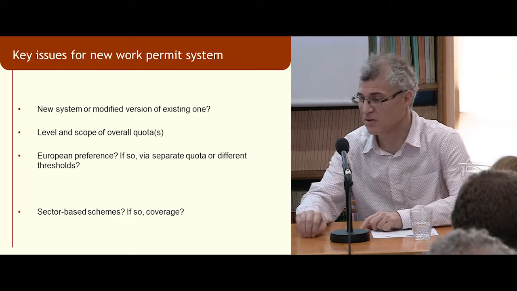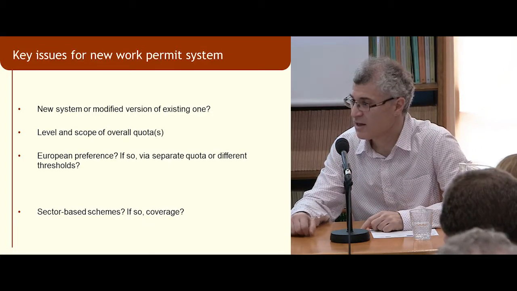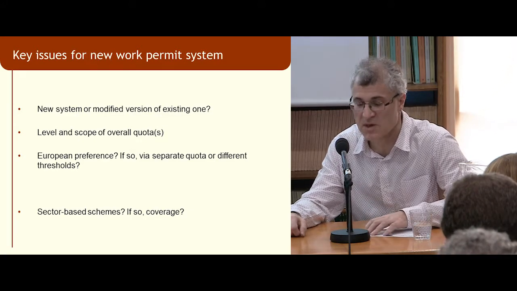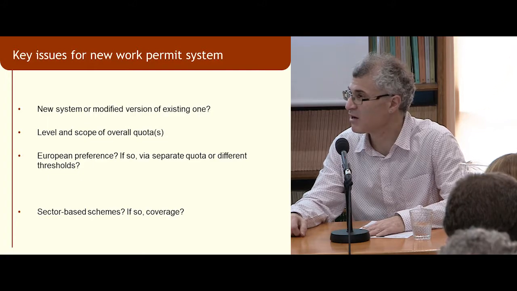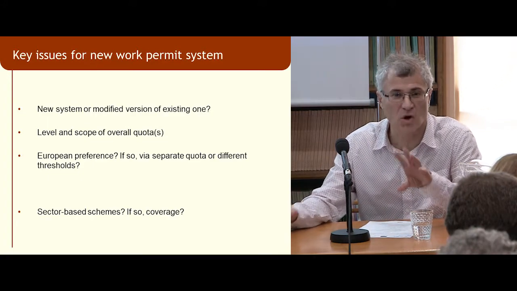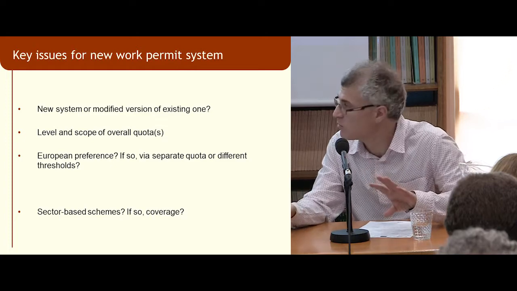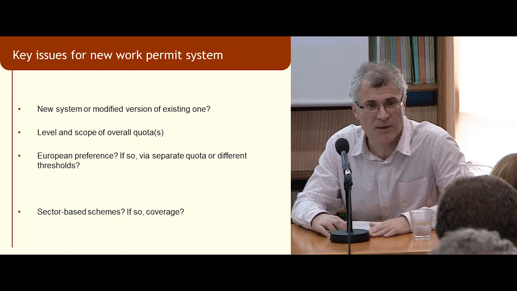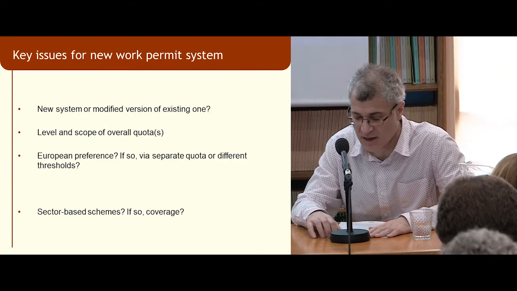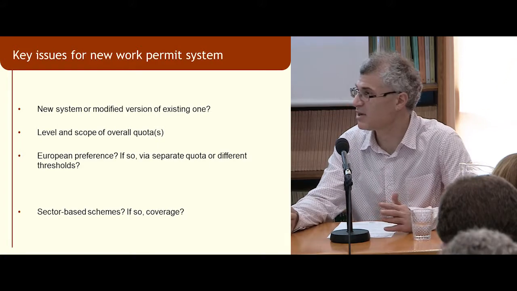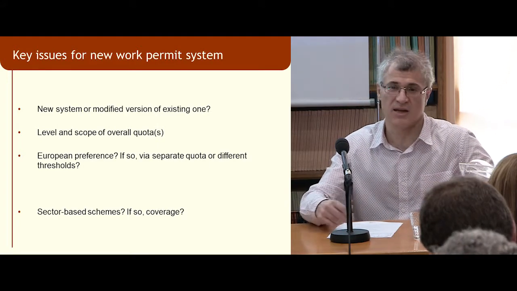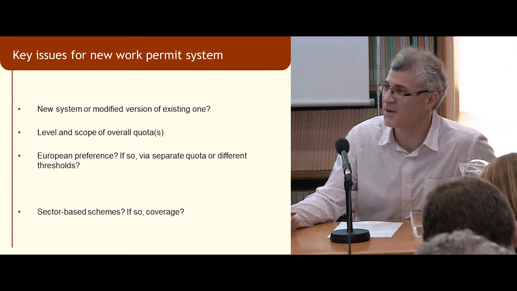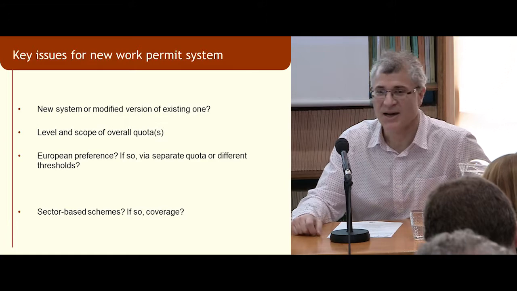And as we say, a lot can happen in 18 months. Finally, again, very much up in the air, sector-based schemes. The current work permit scheme is not a sector-based scheme. There are shortage occupations, but they are occupations, not sectors, and they cover only a very small proportion of overall skilled migration. But there has been a lot of talk about sector-based schemes for agriculture, implicitly for finance, perhaps for other sectors like food manufacturing, hospitality, who knows. Every sector, of course, probably, if you ask them, will say, we need a scheme.